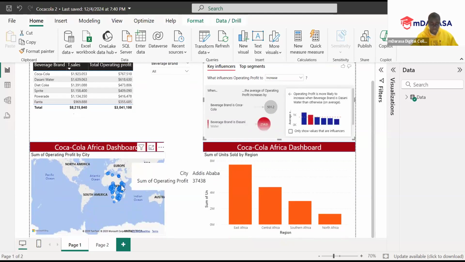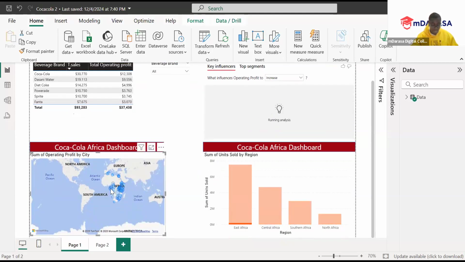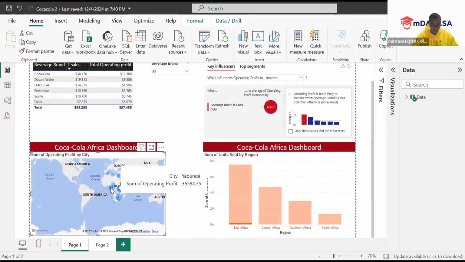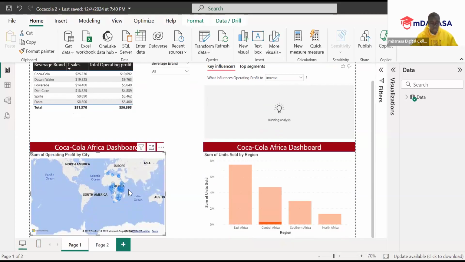You can easily get the insight of each and every segment or location that you're presenting. Eventually, what you've done with your data is giving the story behind your data. There's a story behind your data.